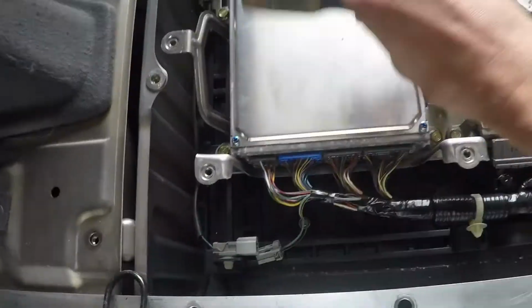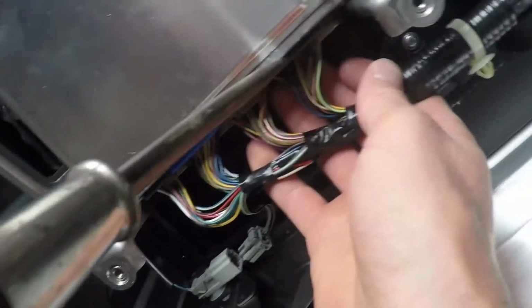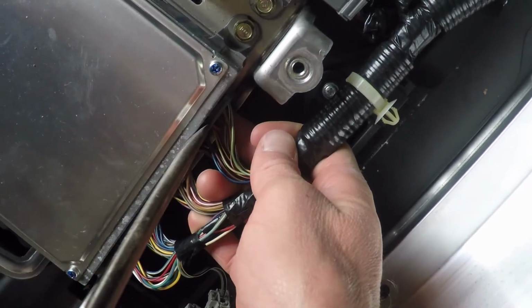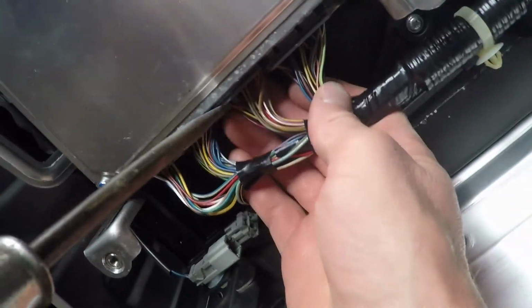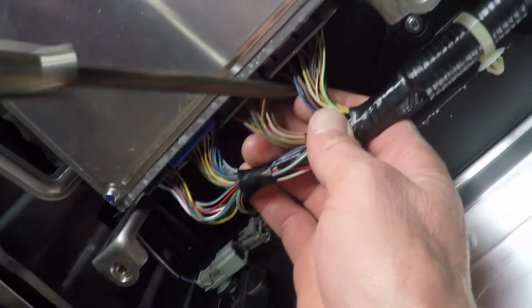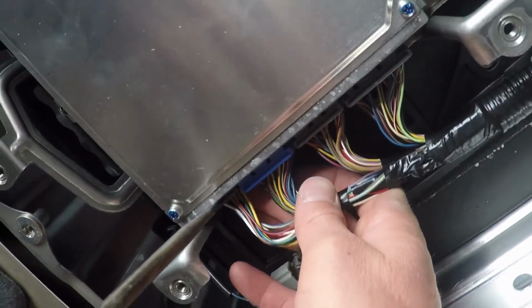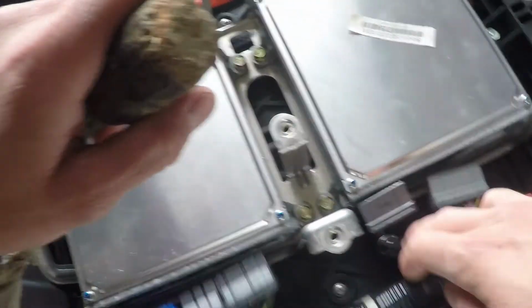I just want to show you guys the technique I'm using to get these tabs out. So I'm getting my finger underneath there, releasing it with my finger, and using a screwdriver to pry it out. It's kind of hard to do with just your fingers. So releasing all the tabs with my finger and then using the screwdriver on top. That seems to be the best technique to get all those out.